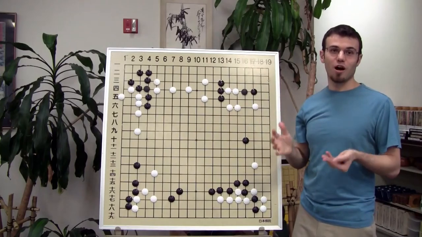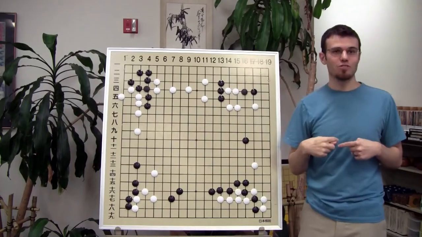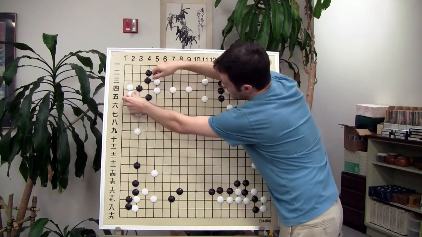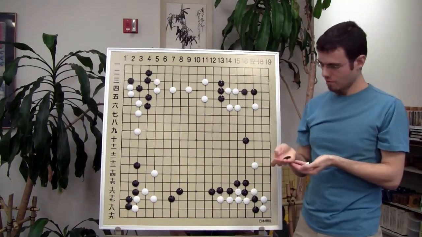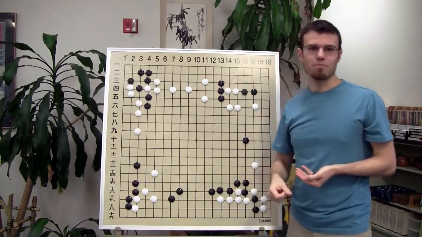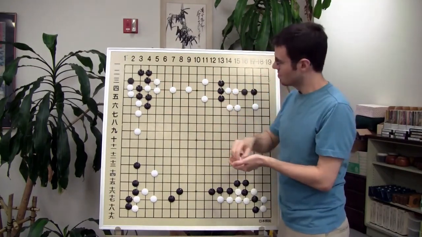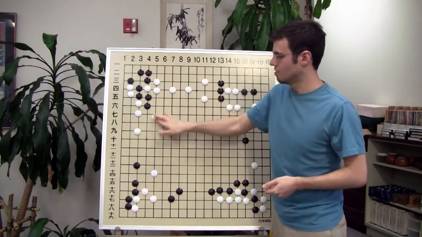Giving our opponent life in sente while taking life in gote for ourselves is probably not good enough. We can do better. The other way white can play this is if white just pulls back here. Oops, there's a stone here, black still doesn't have two eyes. And if black tries to make two eyes this way, there's this problem here where white can turn one false instantaneously. You guys see this? All right, black connects. Now, problem? White can just profit and attack.